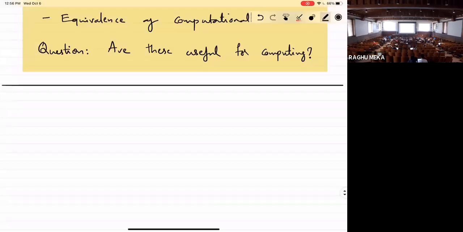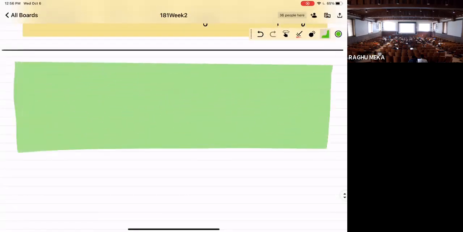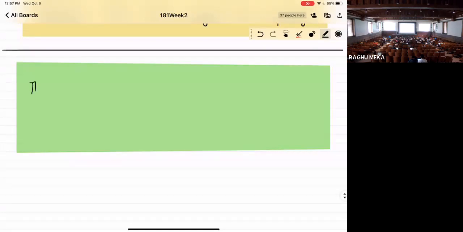So we defined these Boolean circuits and NAND circuit programs, and now we are asking the fundamental question: did we waste our time or did we do something useful with these definitions? Luckily, I didn't waste your time, and they are in fact very, very useful. How useful? As useful as they can get, meaning any function can be computed by Boolean circuits, equivalently by NAND circuits or NAND circuit programs.